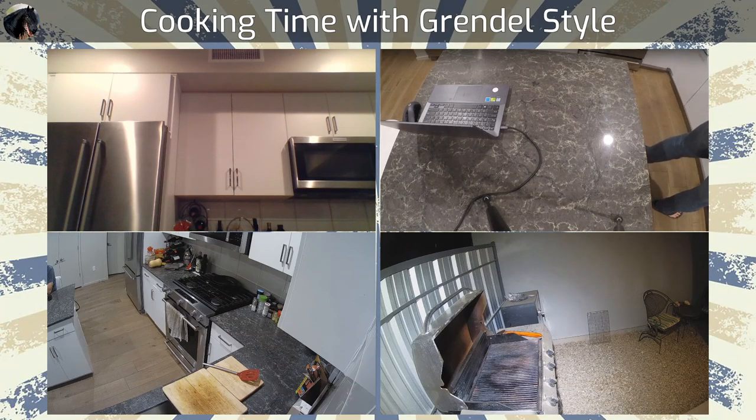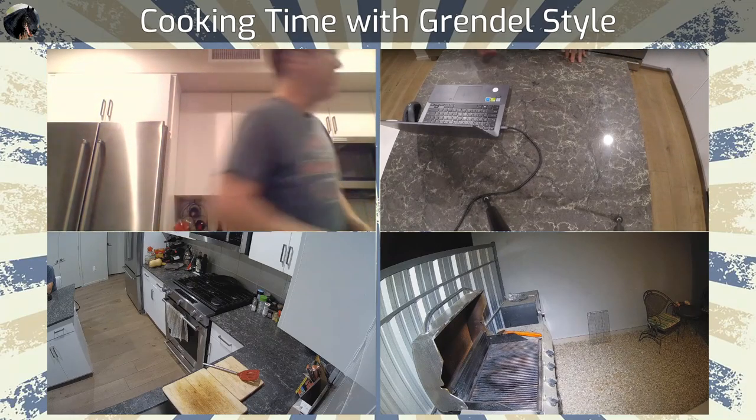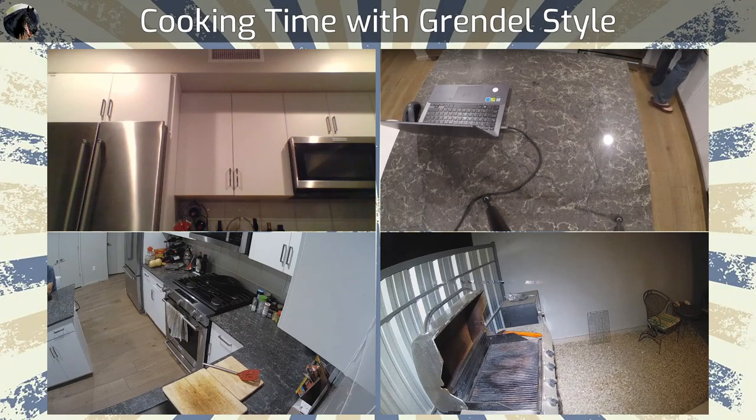And also, because I want to get it going, I'm going to cook broccoli and a little bit of squash. So I'm going to get the broccoli chopped up so I can toss that in the oven first.